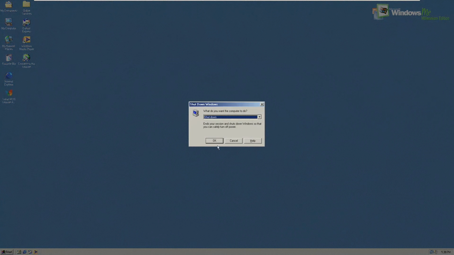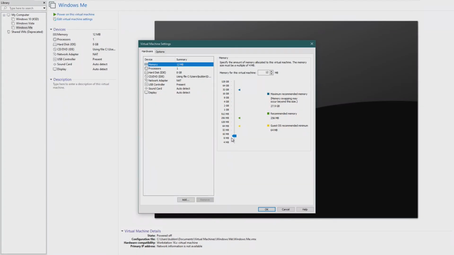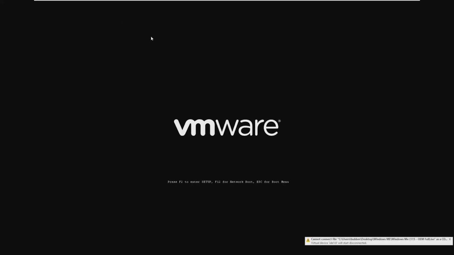But now we're going to go to 8 megabytes. And if this works on 8, then I am going to thoroughly be surprised. All right, so going ahead and lowering this to 8 megabytes. Could we actually go to 1? No, it must be 4 or more. So we're going to just stick with 8 and go ahead and run this virtual machine.